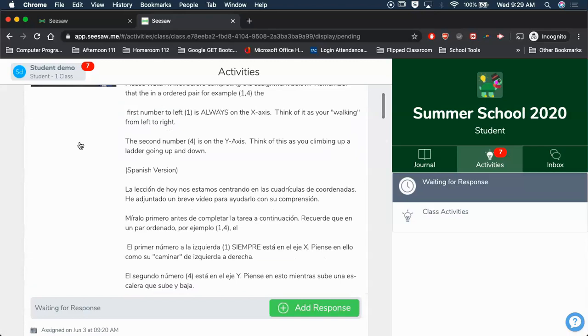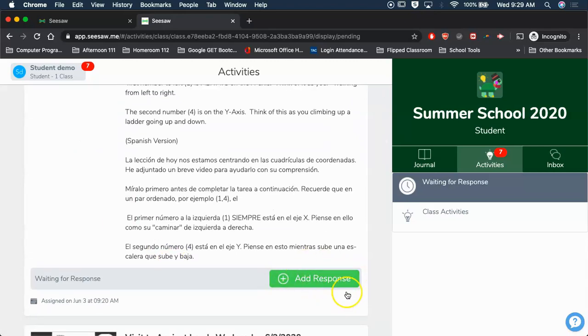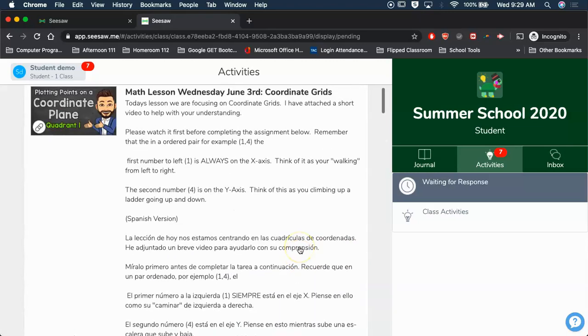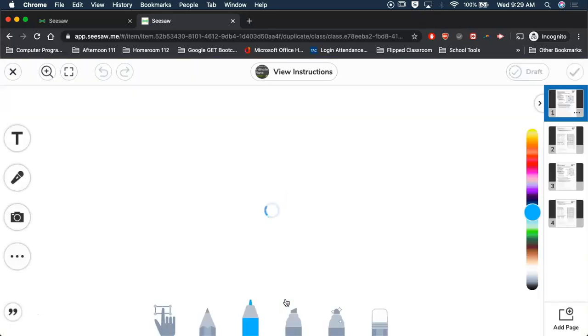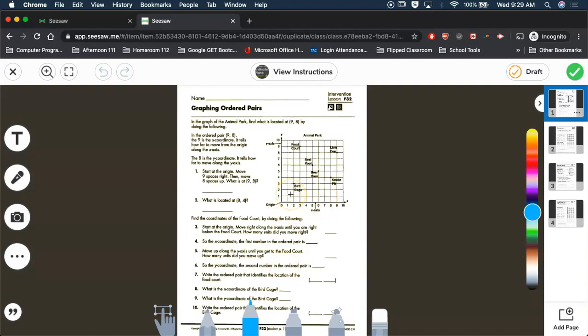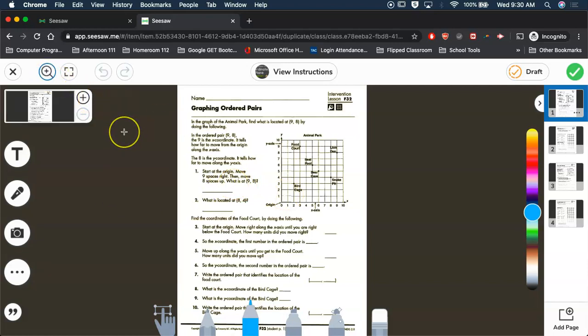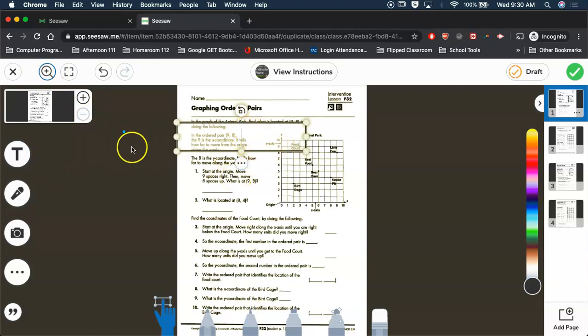And then when you complete your assignment, right here on the bottom, it's going to say a little plus sign with add response. This is where you're going to click to work on your assignment. So you'll go ahead and click here, and your paper is going to pop up. When your paper pops up, you can zoom in if you like to help you right here. But you can also write on the text. Like you can type in your answer. See here with the letter T. You can start typing in your answer if that helps.